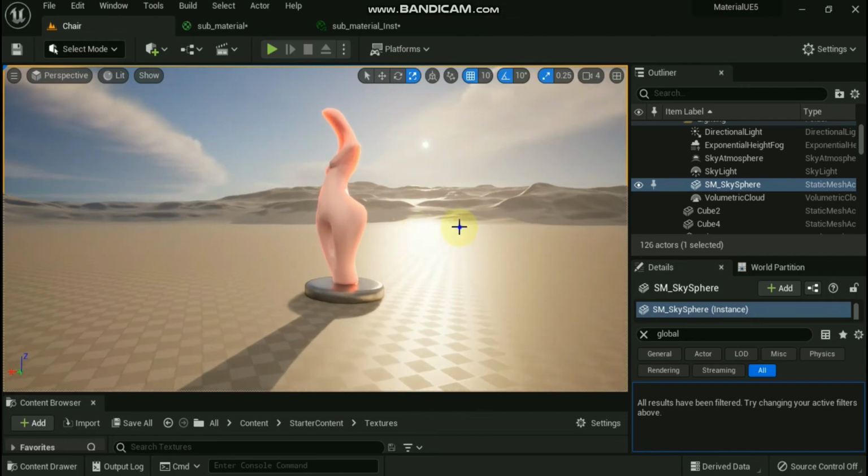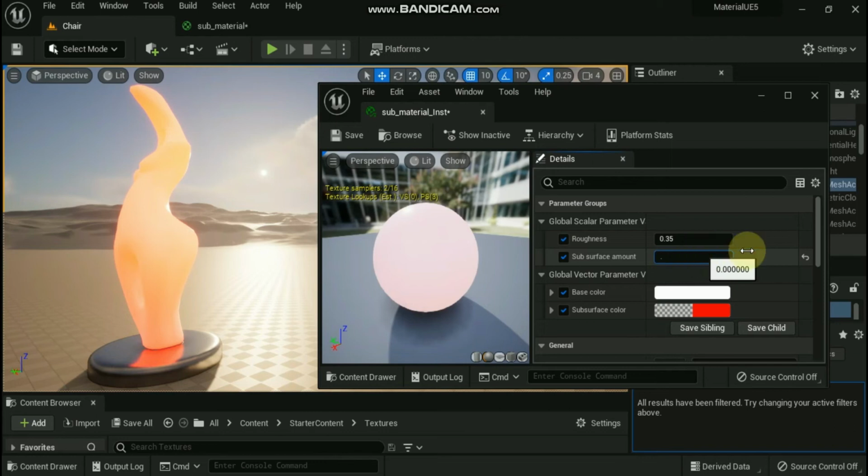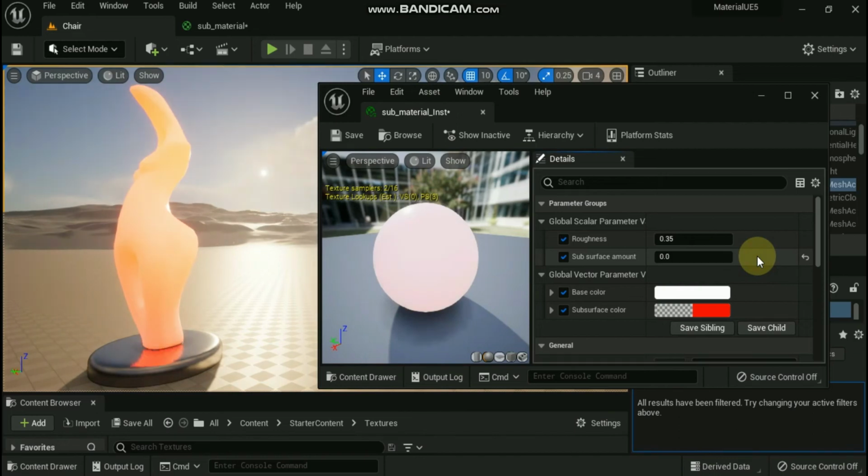First is opacity controls. In the current setup of our subsurface material, the opacity input controls the amount of light that we want our object to scatter. A setting of 0 will allow all light to scatter, where a setting of 1 will let no light scatter. 0.5 in the middle image and 1.0 in the image on the right. Notice as the numbers go from 0 to 1, the amount of light we see passing through the object becomes less and less.